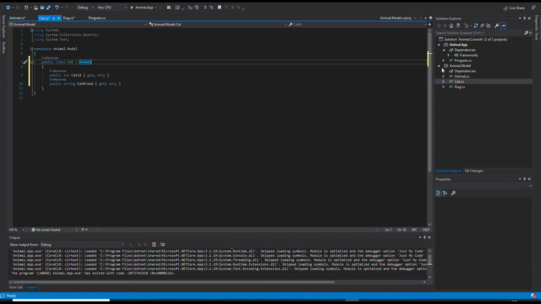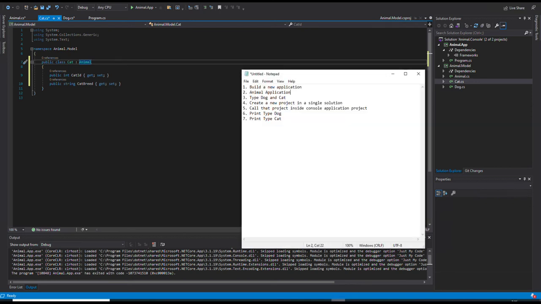As you can see, this is just a library. You're building your own library, your own model class or structure. So this is where you're building your structure.